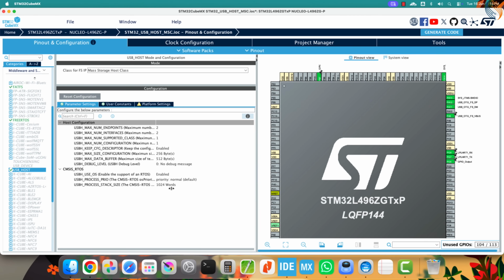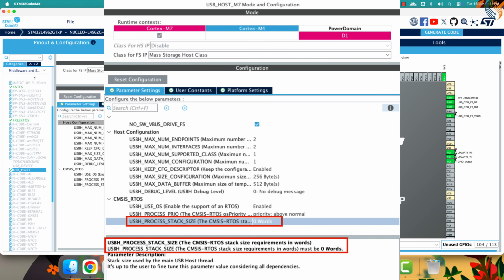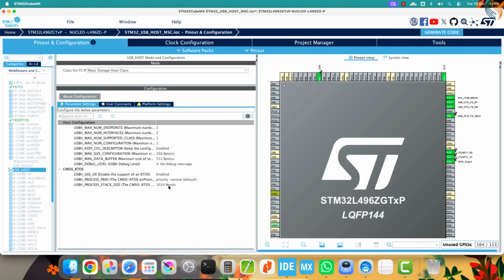One thing to note here, when I was testing this on the Nucleo H755, CubeMX did not allow me to change this stack size. It was set to 0 by default and kept resetting back to 0 even after changing it. If you face the same issue, you can leave it at 0, but in that case make sure your FreeRTOS heap is large enough, because the stack memory will then be allocated dynamically from the heap at runtime. If your USB processing task gets stuck or crashes midway, the first thing you should do is increase this stack size.